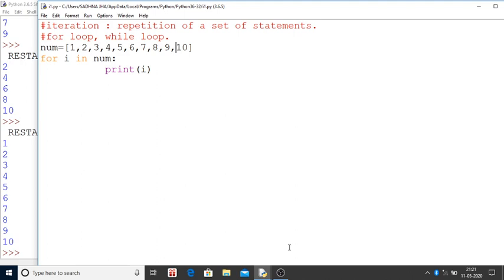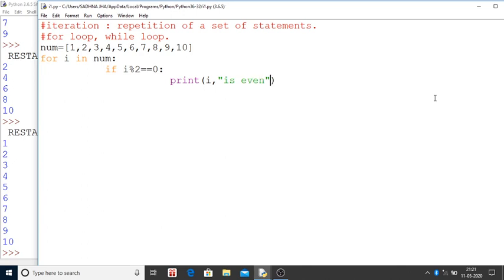Now in this loop also, I can give conditions. Suppose I give if I modulus 2 is equal to 0, colon, print I is even.